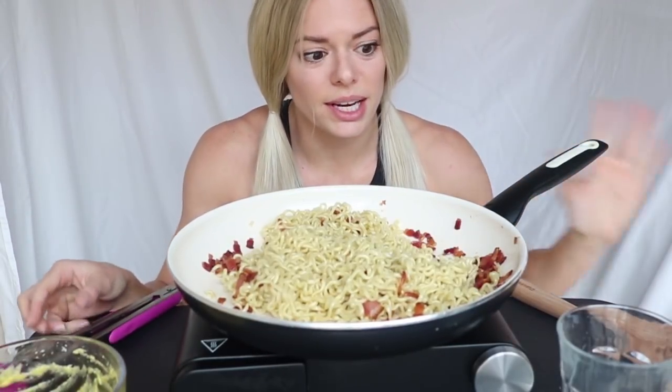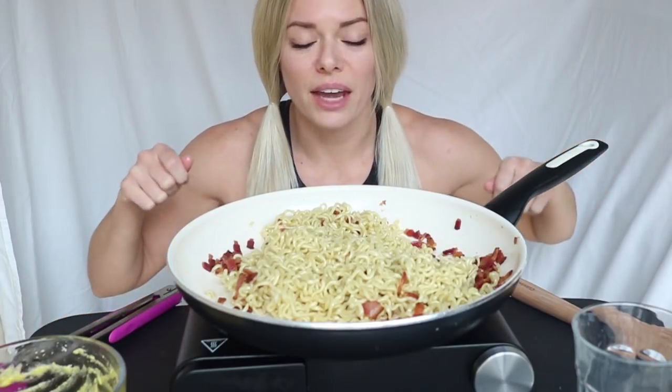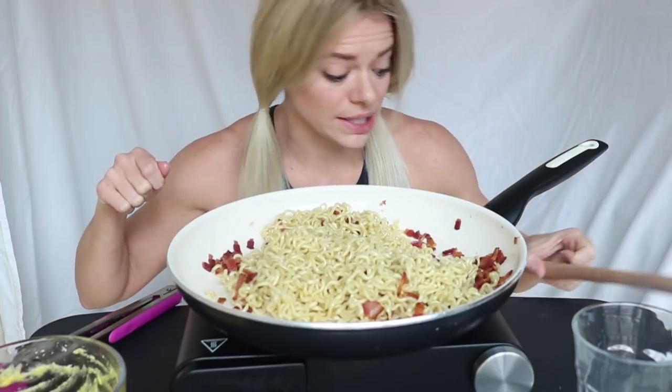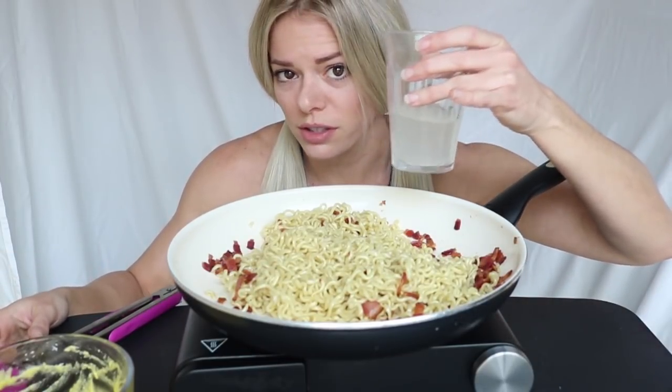Okay, so this is gonna happen really fast. I'm gonna put the egg mixture just on the top of the noodles while I'm scooping it in, and then really kind of vigorously, we're going to stir the egg and cheese mixture into the pasta mixture. If it's too thick, we have our reserved pasta water, but that's just for emergencies. So let's do it.